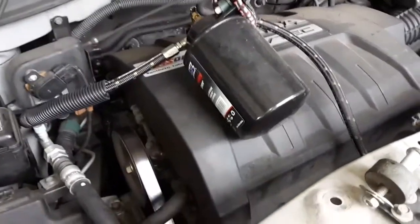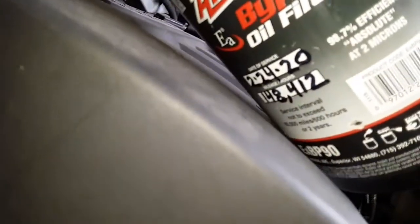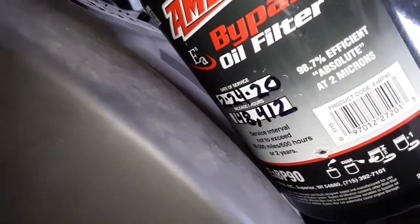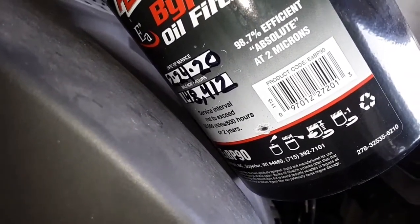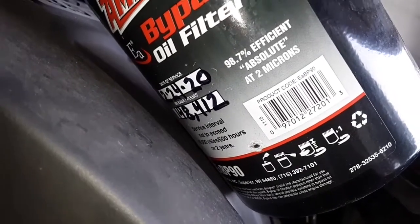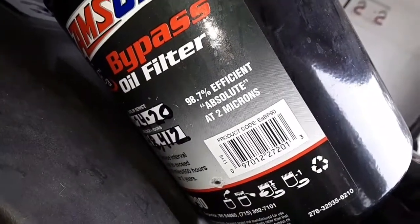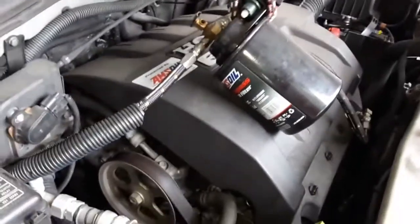On a side note, that's possibly coming up soon. We're going to be taking an oil sample, sending it to the lab, seeing if we need to change oil. As you can see, the date on that was February of 2020, and I think we've put on maybe 10,000 miles, but it is hard stop and go city driving, idling. And here's the deal, 98.7% at 2 microns. The secondary filter cleans the oil, returns it to the engine, and you can greatly extend your engine life and your oil change intervals.